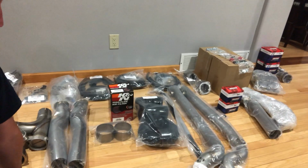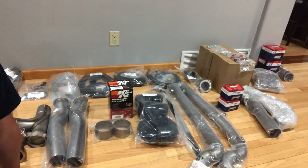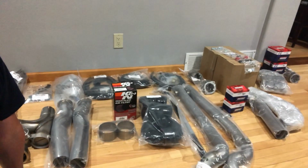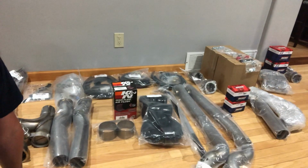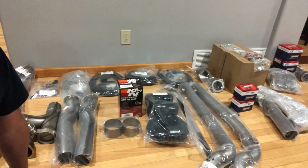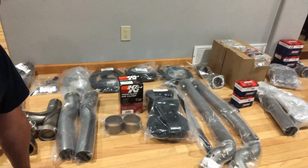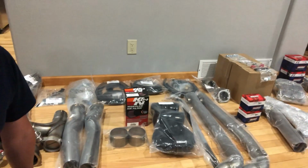Like I said, I'm going to start assembling some of these different parts, and then I'll start ripping into the car here. It's supposed to be super hot here and some rain and stuff, so I think it'd be a good time to get it done. Rob from Palm Beach Dyno already sent me over the tune, so once I get this put in, I can fire it up, and then I've got to do a couple different data logs before driving it, which I'll send to him, and then we'll do some more data logs, and then more data logs, and then eventually I'll get to do a pull. Want to make sure it's safe. And Palm Beach wants to make sure it's safe.